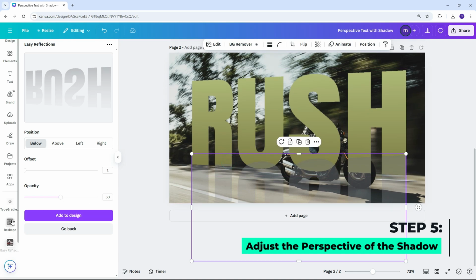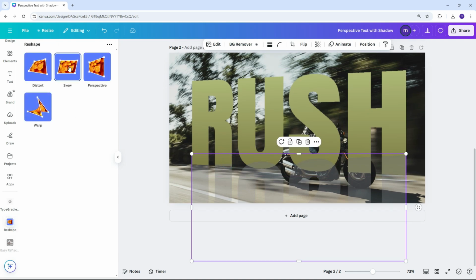We're going to use the Reshape app again to adjust the perspective of the shadow.